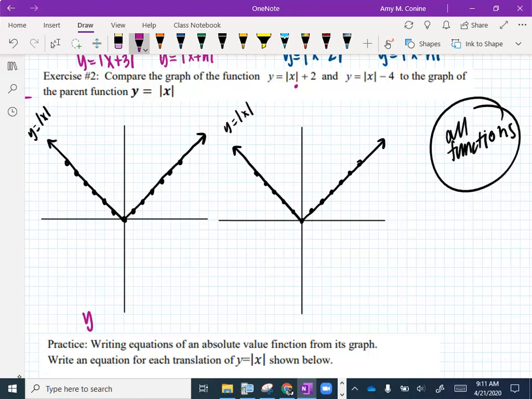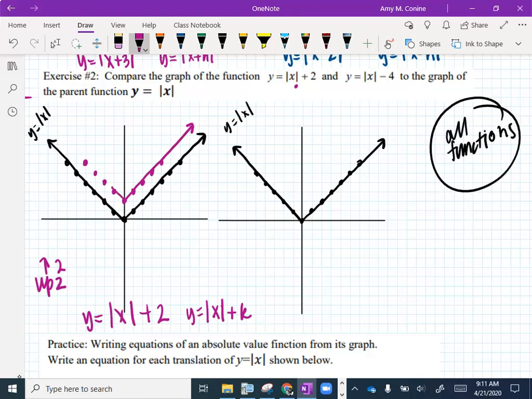So I'm going to do the y equals absolute value of x plus 2. So this one looks like we just have a k, we don't have an h. So we're going to take this graph and shift up 2 units. We're going to take our vertex and go up, which means all of these points also follow. Okay, so my new function is going to be here in purple. Okay, and this again is true of all functions. These are the standard steps for them.